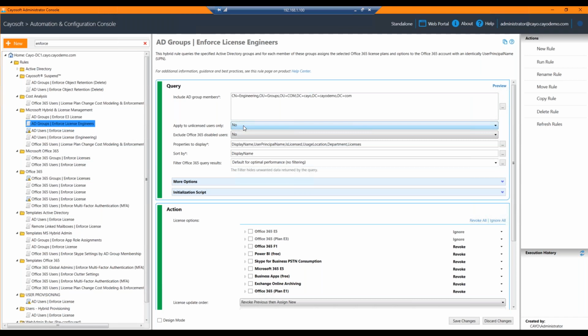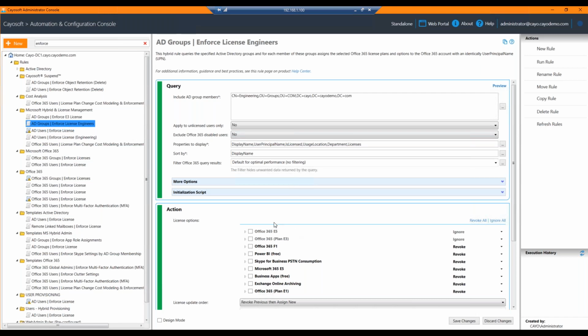So it could be for provisioning new licenses to users. And if the Office user is disabled, remember we're doing a hybrid lookup here. If that user is disabled in Office, maybe we don't want to assign the license, just ignore that guy. But a couple of other important things here. We have this tied into our change notification.